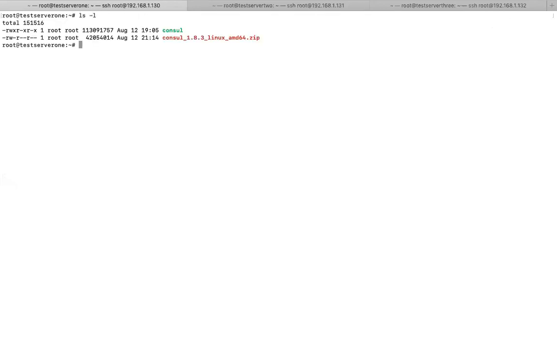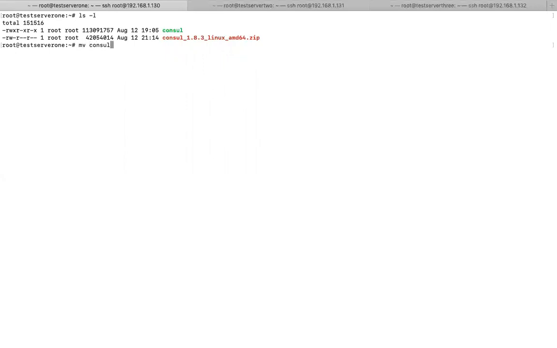Now if you see here, you have this unzipped utility. It is a binary, so I need to copy it to a binary location. Obviously, in order to execute this as a command, I need to copy it to the binary location. I prefer to copy it to /usr/local/bin. Okay, so let me try to move it there.